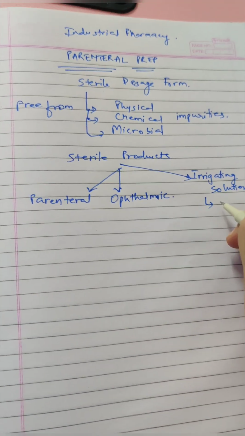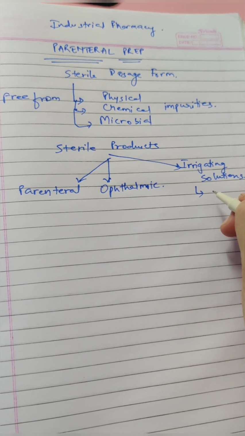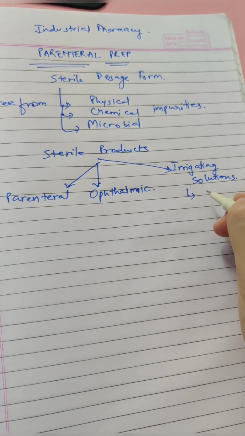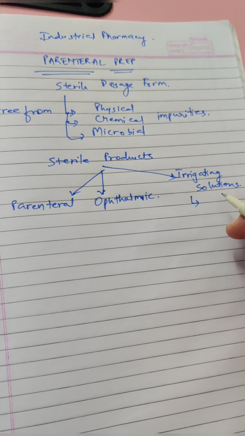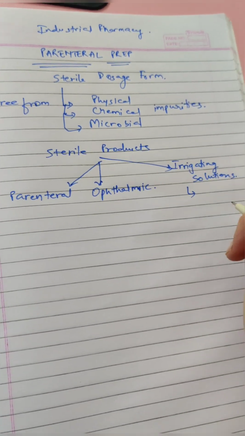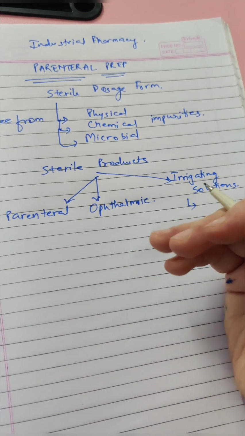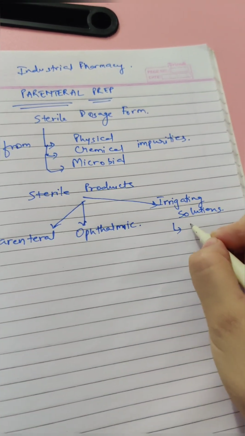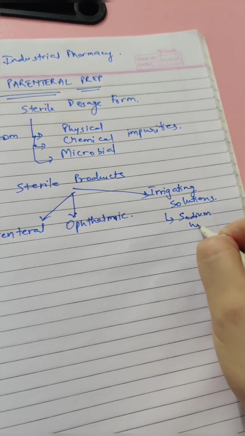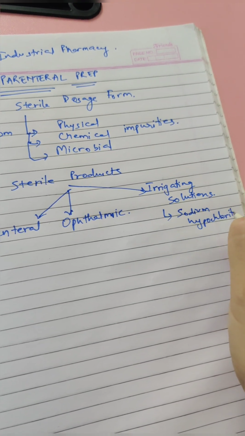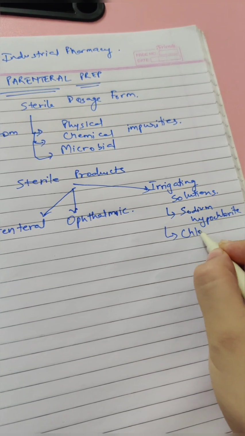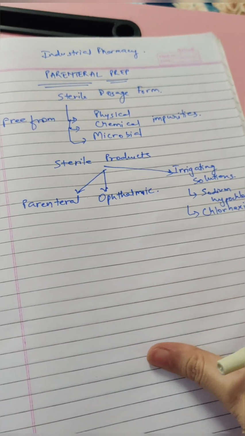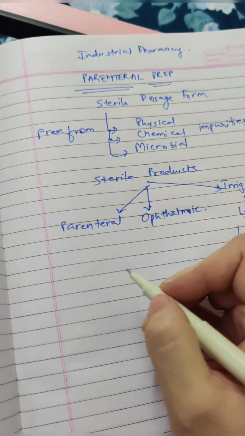For example, you might have visited a dentist at some point of life or the other. One might have noticed that a dentist washes the mouth again and again during a procedure, like for example root canal treatment or cavity filling. So, he or she washes the mouth again and again with a solution. What does this solution consist of? It mainly can comprise of sodium hypochlorite, chloride, or chlorhexidine. These are the main constituents of irrigating solutions, and the solutions have to be very pure and sterile.